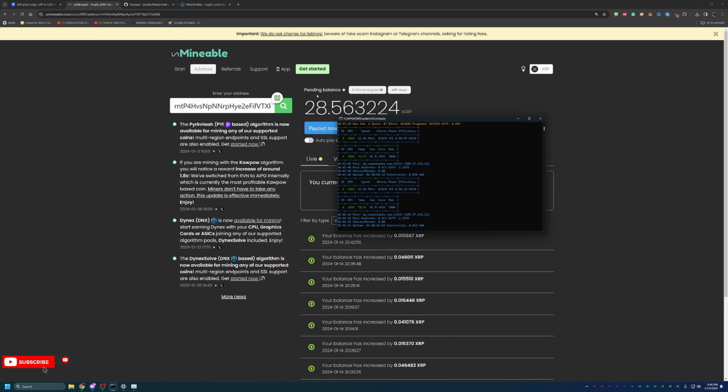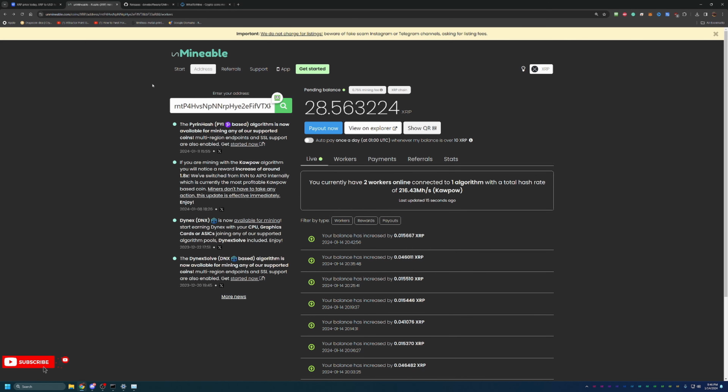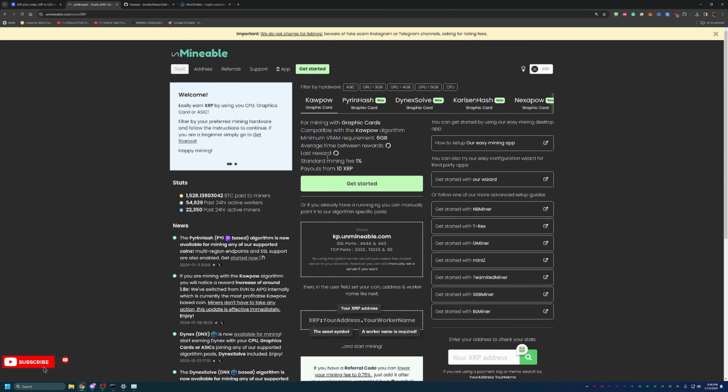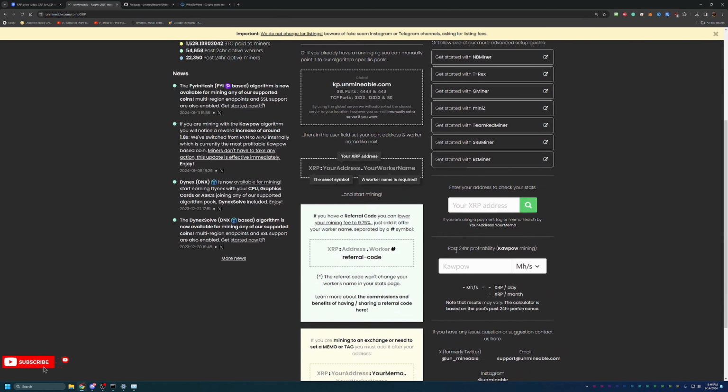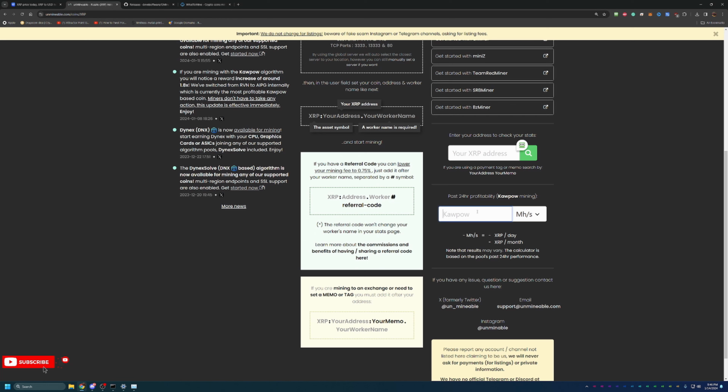So you might be interested, how much is that really going to earn you? So if you go back to the page where you found all the pool configurations here, basically their start page for XRP, scroll down here and they've got a great calculator. So we said about 21 mega hashes. Looks like it will be earning me about 0.68 XRP per day. Now that is if you are running 24 hours, 7 days a week. If you're only doing this, maybe 12 hours a day, just cut that in half. So keep that in mind, but it is a great calculator as well.